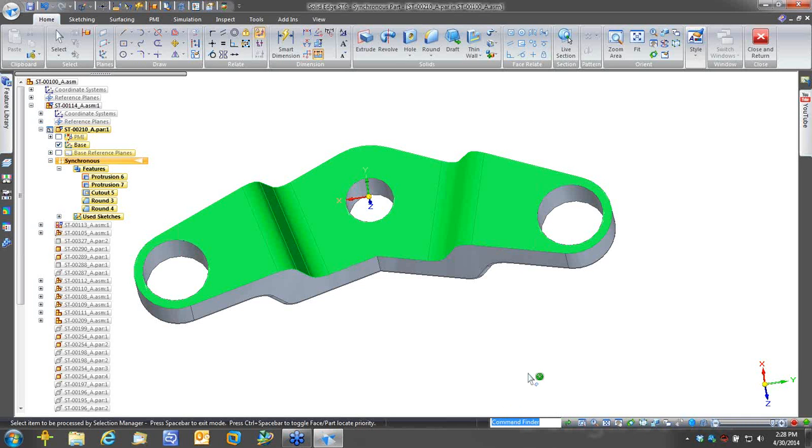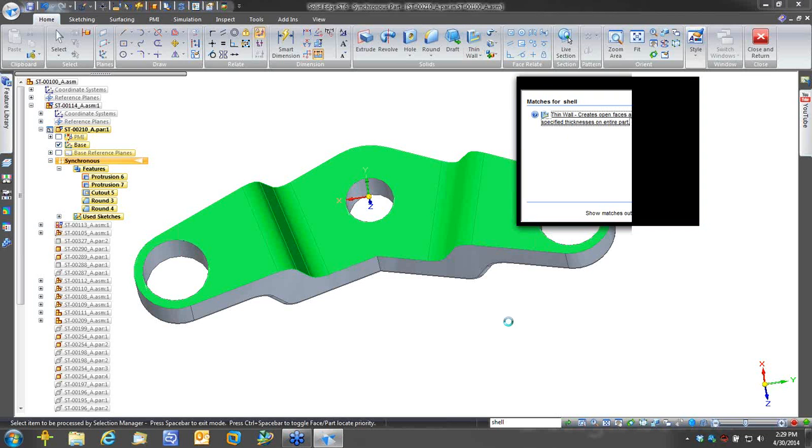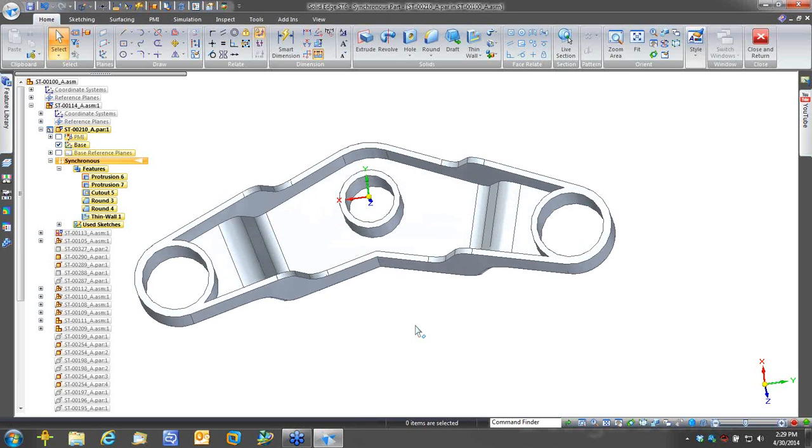Command Finder. So if you think of yourself as maybe a new user to Solid Edge, and I've come from another CAD application, and I know that the terminology for what I'm trying to do is maybe called shell, I can type in the word shell, and Solid Edge will pull up Command Finder and say, well, in Solid Edge, this is called thin wall, and by the way, here's where it's located. So again, in learning a tool like Solid Edge, we do have built-in tools that allow you to find commonly used commands, commands from other CAD systems, and find those very easily inside of our user interface to make learning the product much simpler.